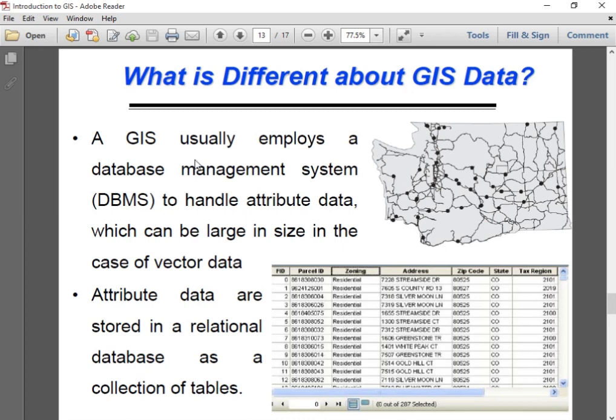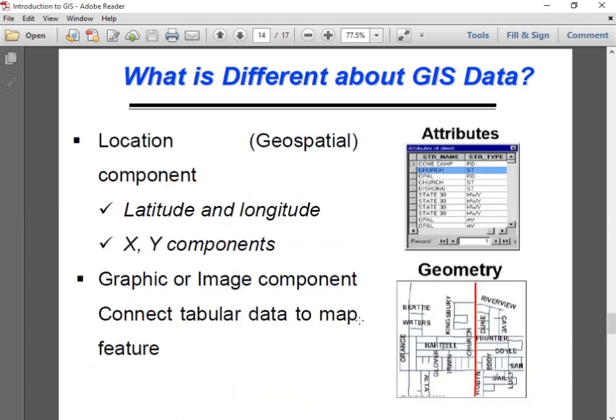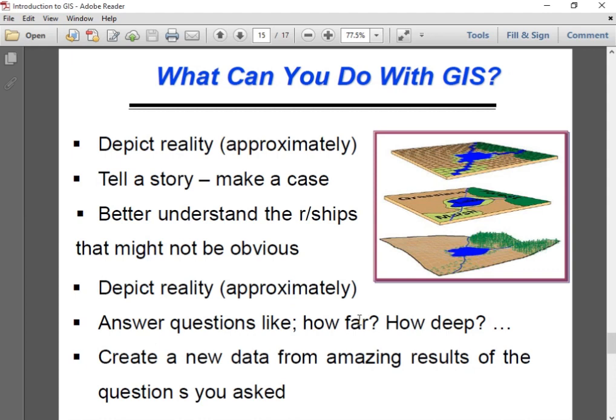GIS usually employs a database management system to handle attribute data, which can be large in size in the case of vector data, and the attribute data are stored in a relational database as a collection of tables. So we have the vector as well as the attribute data in such a way.